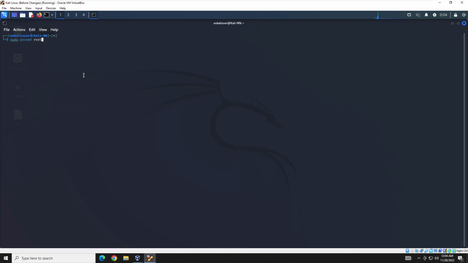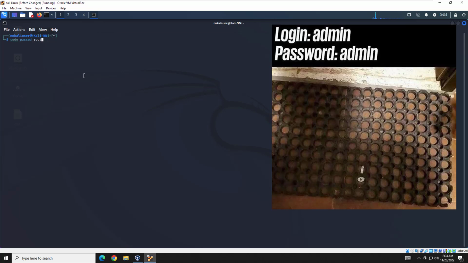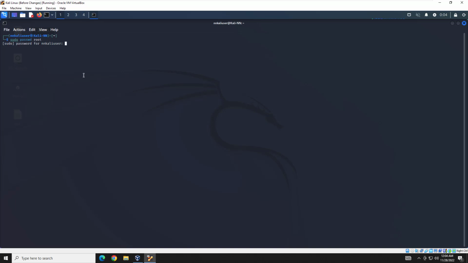So it's kind of like leaving your router at home with the default password. Back in the day, everyone knew it was "password." So I'm going to go ahead and change this. It's going to ask me for my password for this user, and then the new password for root. So don't lose this. It's going to make me confirm. And there you go. Now your root password is not the standard default Kali Linux root password. So that is critical to do.